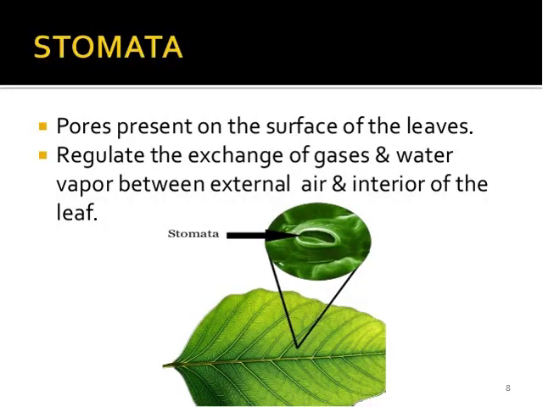Stomata are present in epidermis. Each stoma is bound by a pair of guard cells. These guard cells are bean and kidney shaped. Guard cells are rich in chloroplasts and starch grains. Guard cells are produced by the vertical division of a single stomatal mother cell. The variation in turgidity in the wall of guard cells causes opening and closing of stomata. Exchange of gases takes place through stomata.